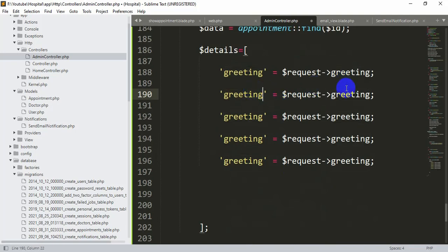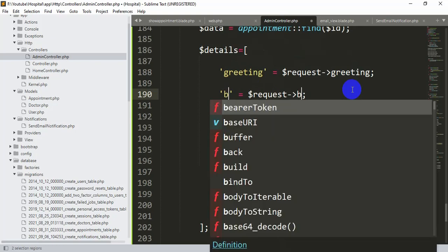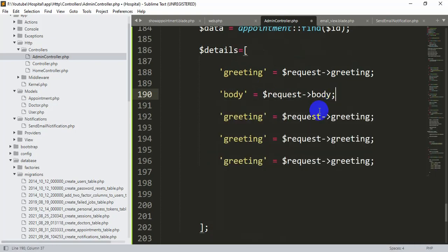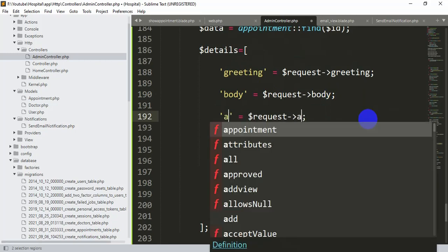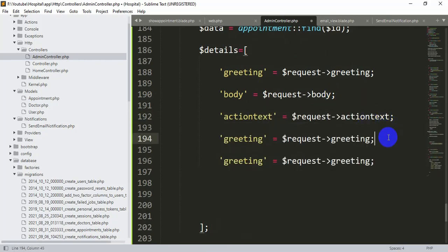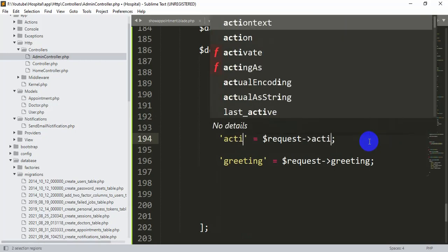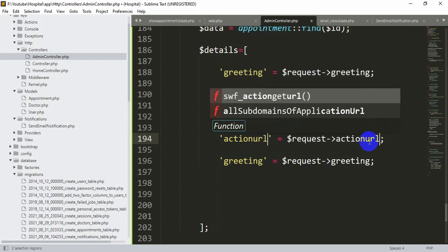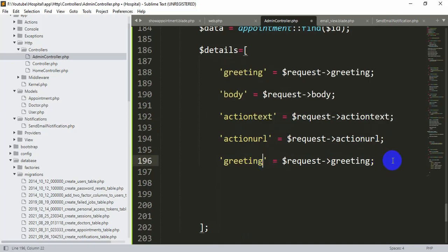The second one will be body. Let me remove it and directly say here body, and after body we have action text, and after action text we have action url, and the last one was in part.